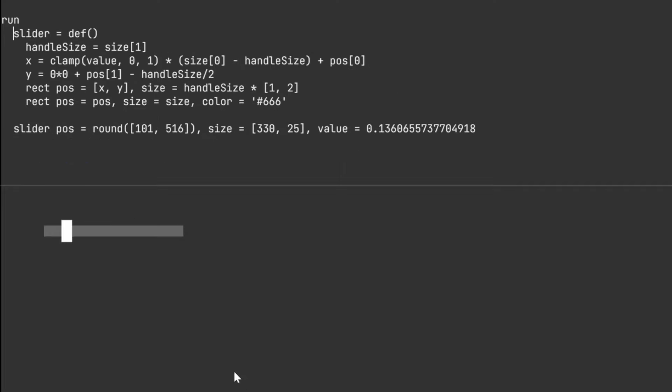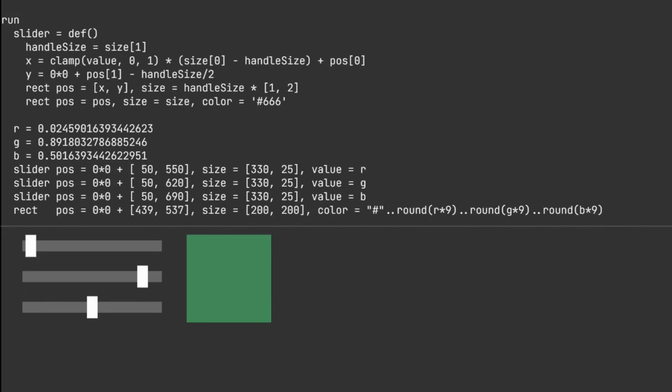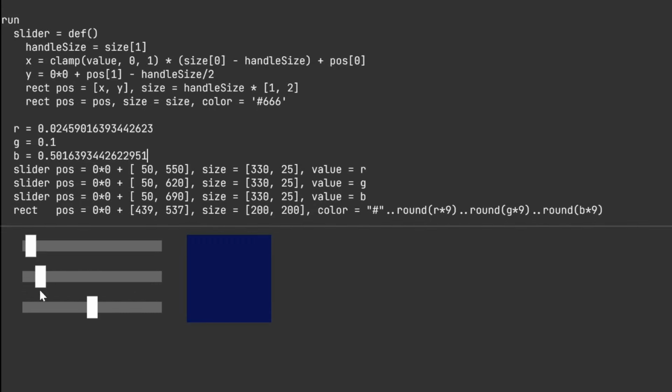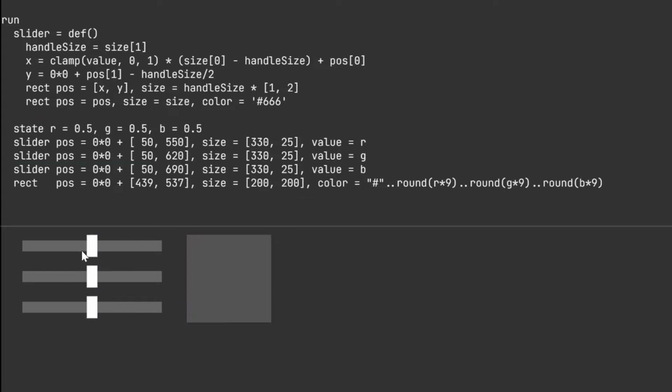Here we have a slider abstraction. Def is like class, and it uses bidirectionality to define behavior, but the data is kept externally. For most user interaction, we don't want the change to flow all the way to the source code. By using state, we indicate that the variables should be part of the app state instead.